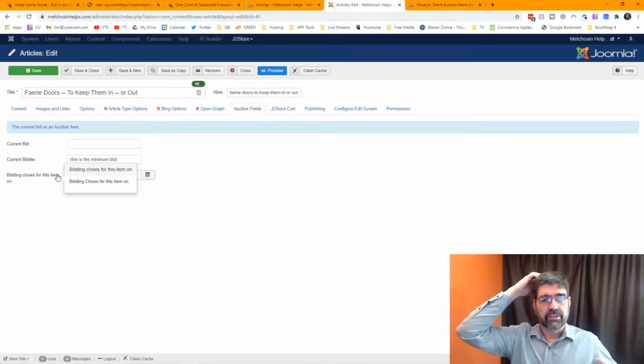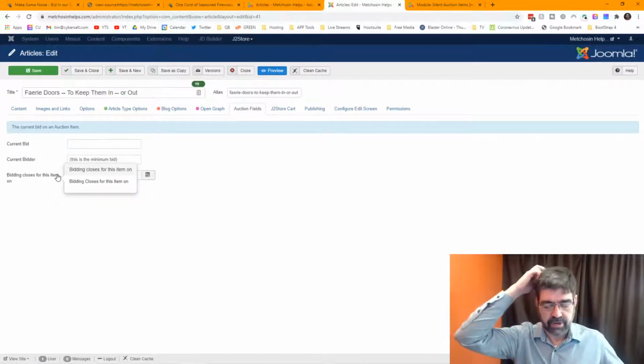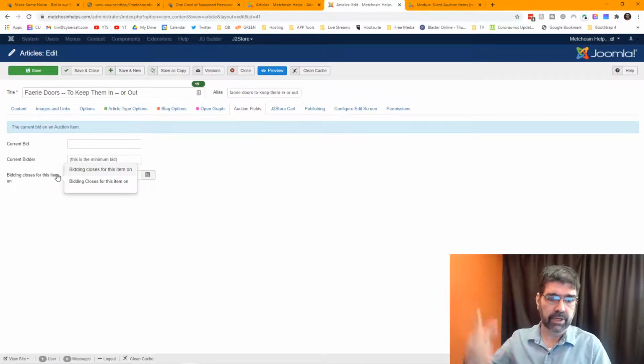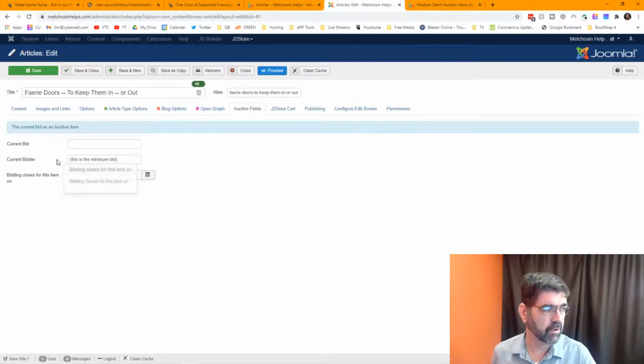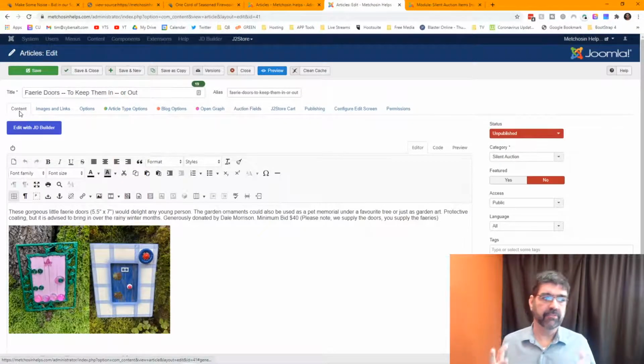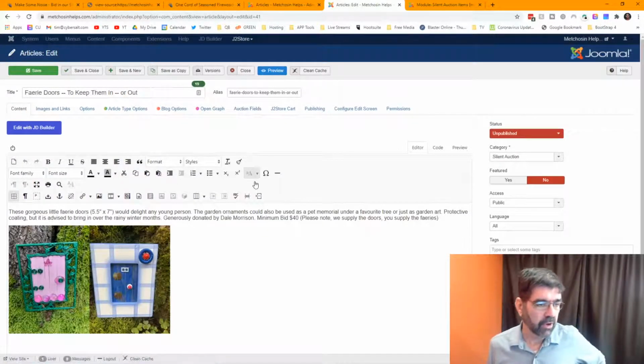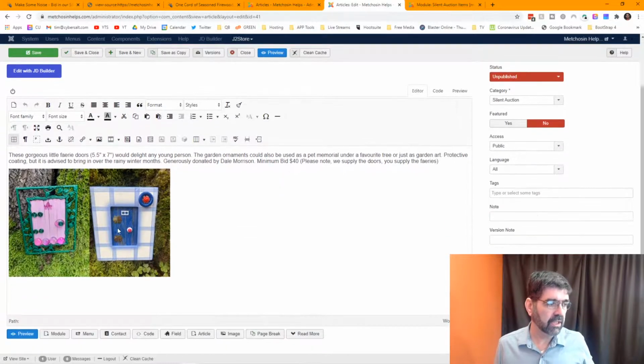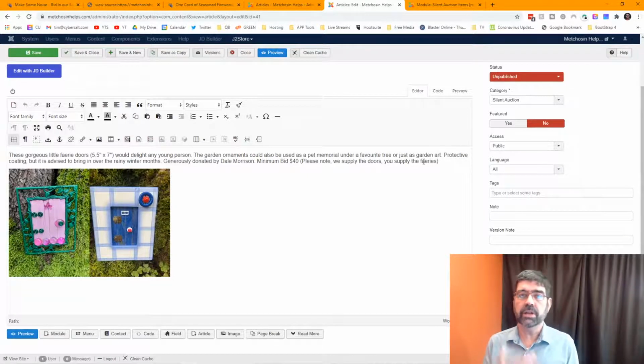I'm doing lots of things manually because the site is only going to be for a couple of months, and I didn't want to spend money on an auction extension because it was a little bit pricey for what I had available to me. But as people have been helping and adding prizes, they've just been putting in the image, the description, and then the minimum bid. And oftentimes it says "donated by."